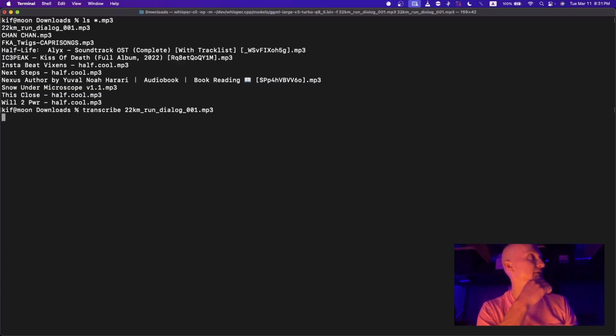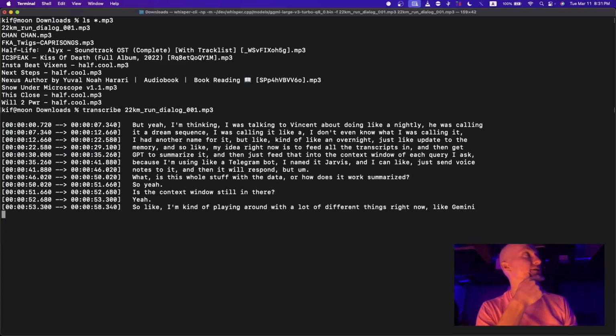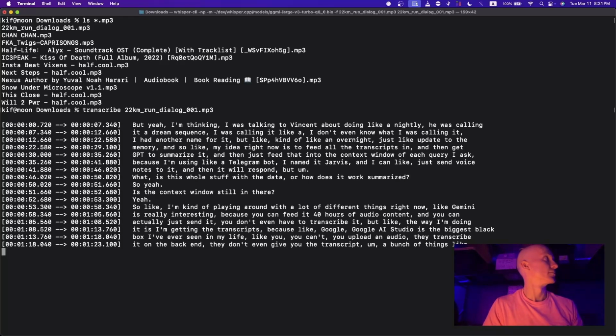This is running Whisper CPP locally on my MacBook Air M1 CPU. So I'm going to start transcribing our conversation, what we were talking about, from audio.